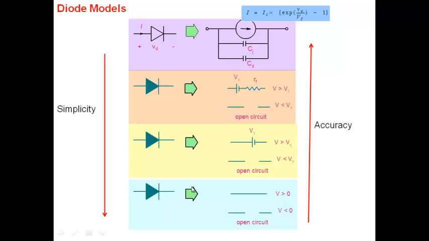Now, all these models are useful. All of them are useful. For example, when I'm approximating the diode by a short, consider that diodes are used in rectifiers and power supplies. In a power supply, the input voltage is 220 volt, and the diode voltage is 0.7. 0.7 with respect to 220, you'll say, well, let me neglect it. So in forward bias, you can just consider a diode to be a short. It may not be a bad approximation when I'm rectifying 220 volt.